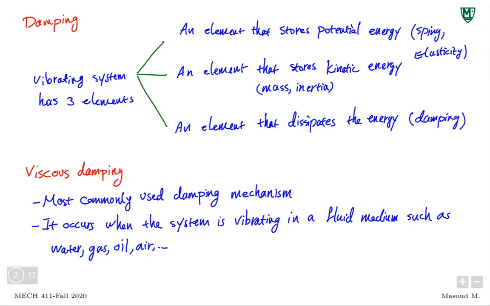If you think about it, a very viscous fluid obviously has higher damping. It's very hard to move something within honey, right? If you think about honey as a very viscous fluid, as opposed to water, it's a little easier, and air is much easier. So the amount of damping you get depends on the fluid medium properties, at least. There are other factors involved too, but that's one of the important ones.